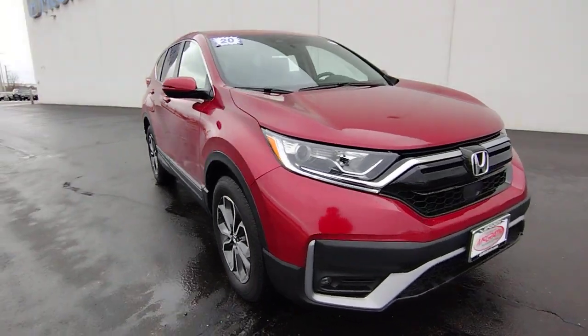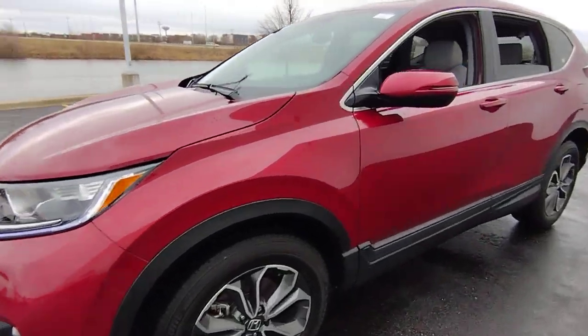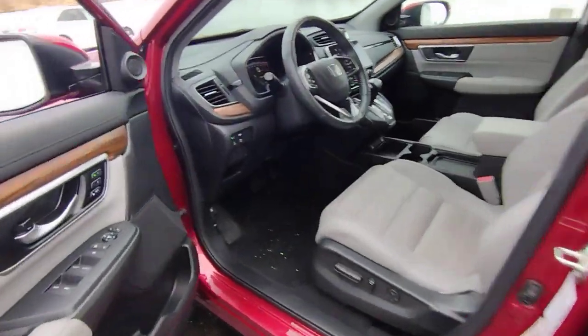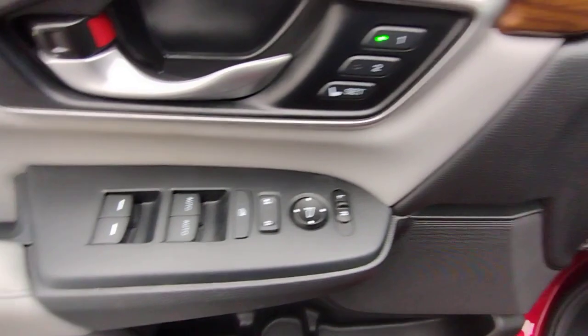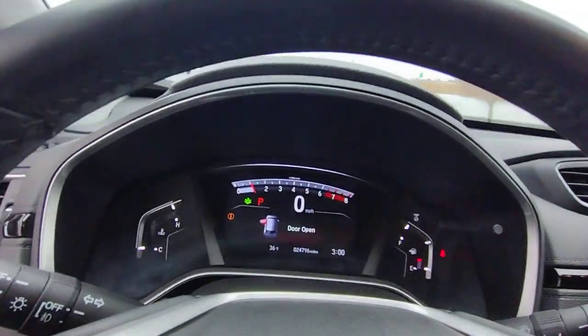You just found the 2020 Honda CR-V. With less than 25,000 miles on the odometer, this vehicle stands out from the rest. Prepare to fall in love with this sleek, tech-savvy CR-V — loaded with convenience features to make your life easier, all-weather capability, and premium styling. This small SUV is the perfect complement to your active lifestyle.